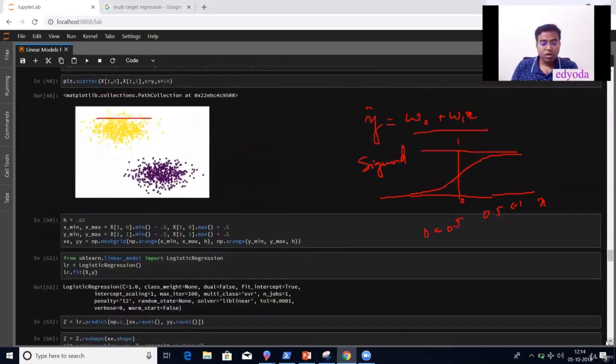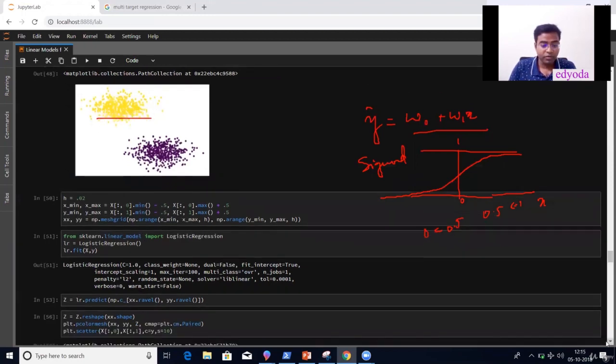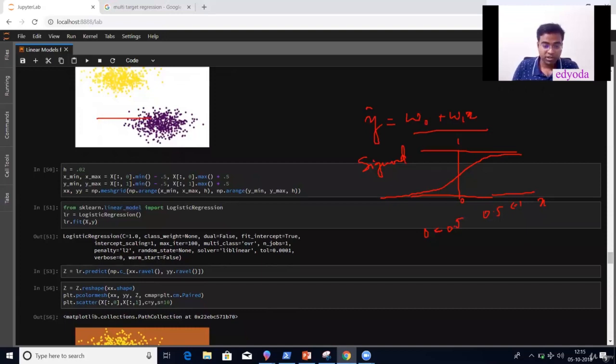Now, this is a very useful technique which we'll use throughout the course. For this data, it is generating all the data in this range so that we can understand the decision boundary. You can see here, this is X, this is Y, and later on when you're creating the model, we will be combining them both. So this is generating all the data so that we understand the decision boundary.